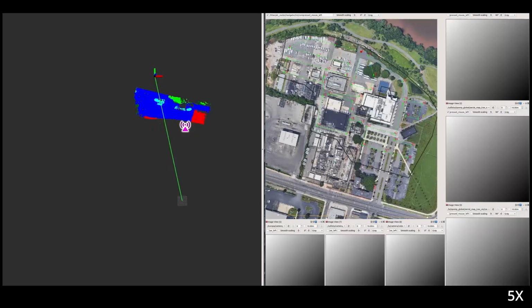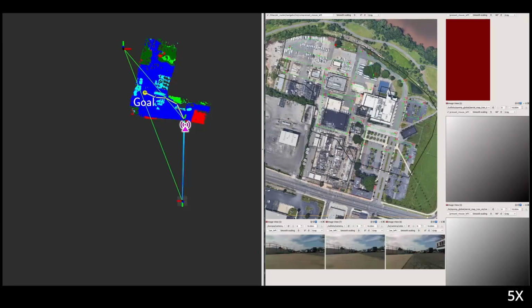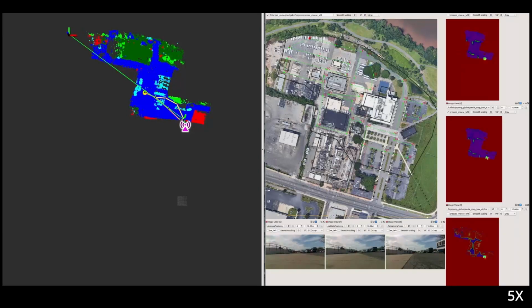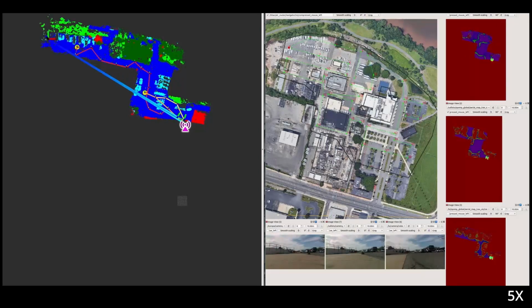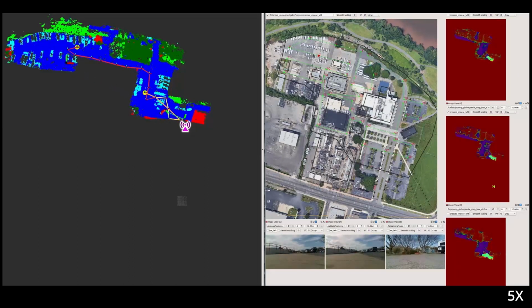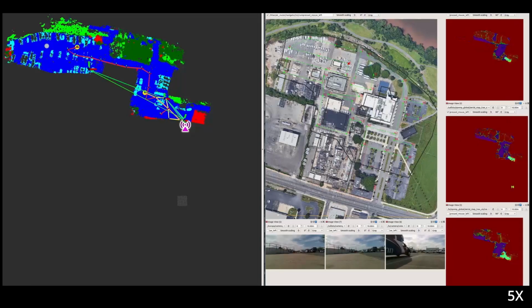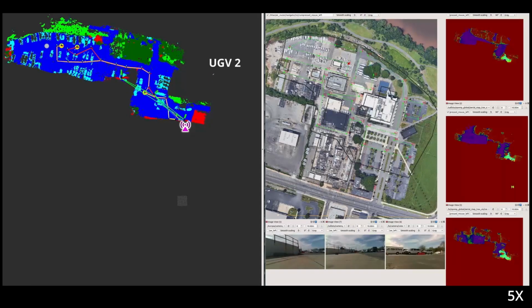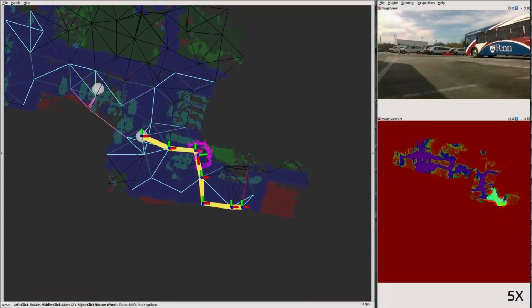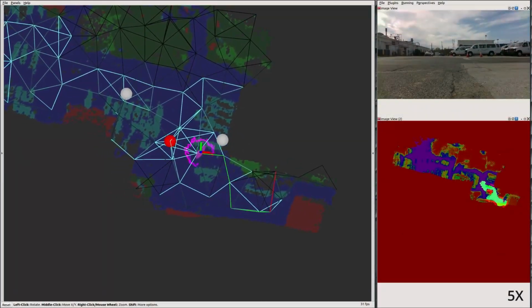The UAV flies an initial exploratory path while building an aerial semantic map. UGVs identify goals in the map, in this case clusters of vehicles, shown in cyan. We can now see the paths planned by the UGVs, and the first UGV beginning to drive towards its goal. Note also the green lines between robots showing they have a communication link, and the blue line when they complete synchronizing data. We now focus in particular on UGV2 and its perception of the environment.